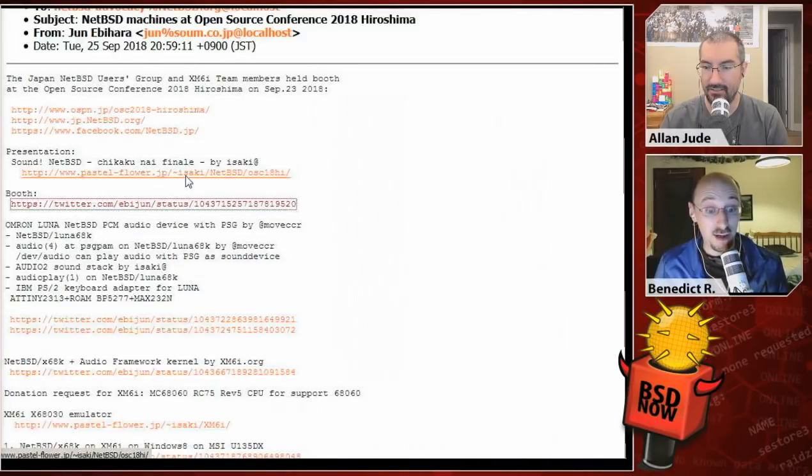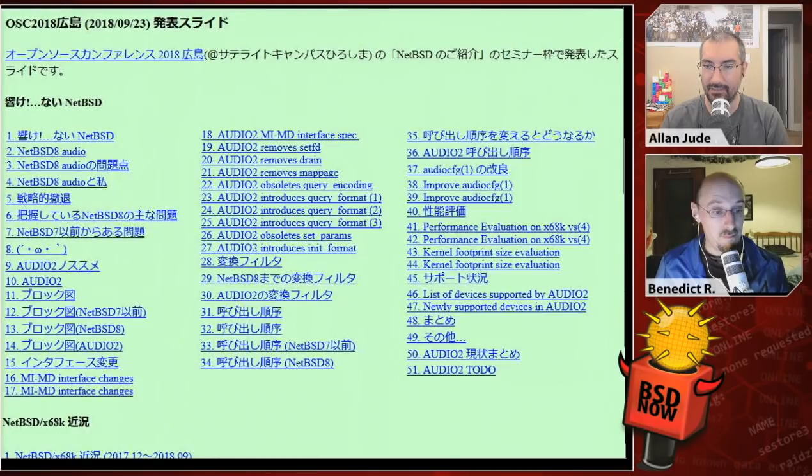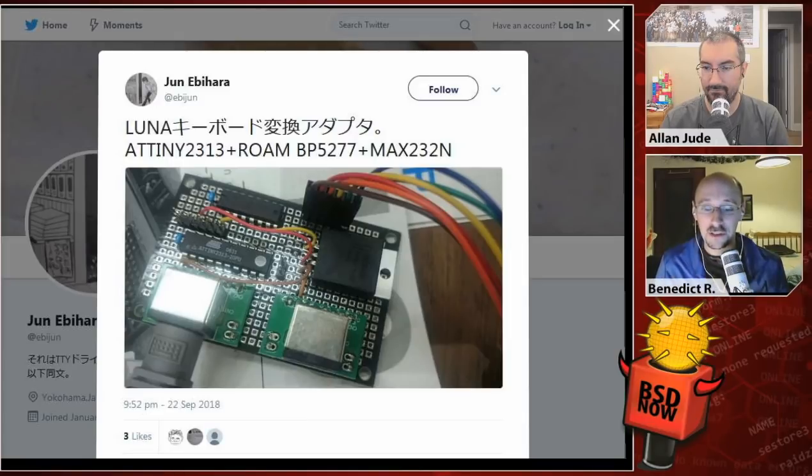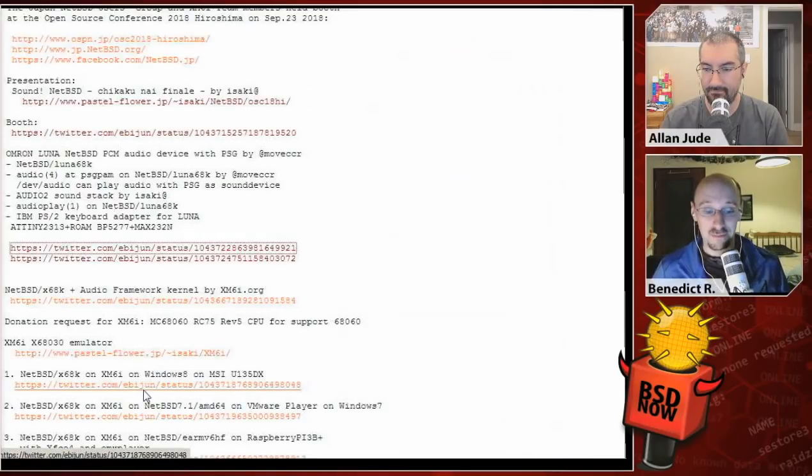But they also have Raspberry Pi 3. A presentation about sound and how that works on NetBSD from the conference. Very nice. Yeah, these are the machines you don't see very often unless you have those somewhere under your desk. But yeah, this is nice to see that NetBSD supports these.